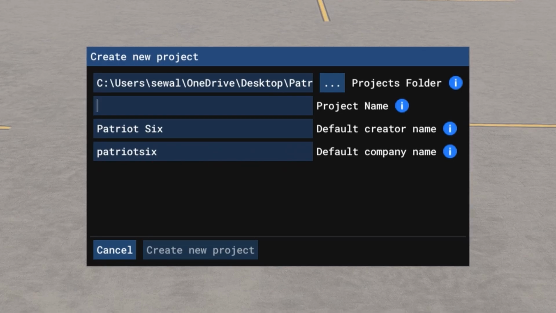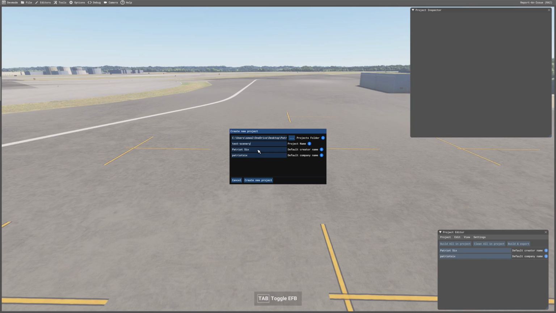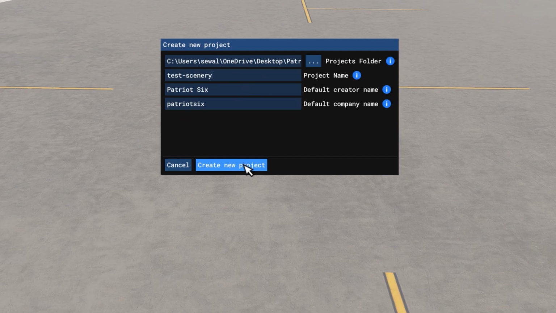And the project name is going to be test scenery. And when I hit space between the 2 words, it automatically puts a hyphen in. Now the creator name and the default company name is already in there because I entered that previously. And now I'm going to select create new project.